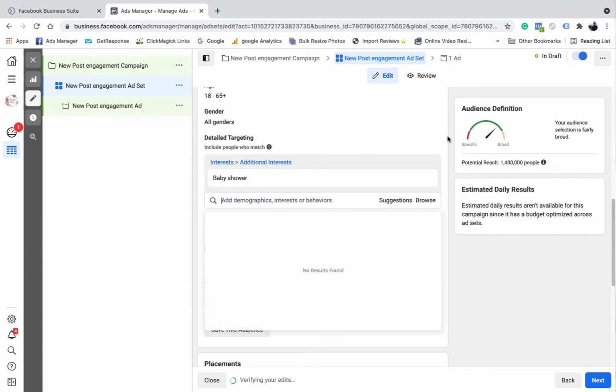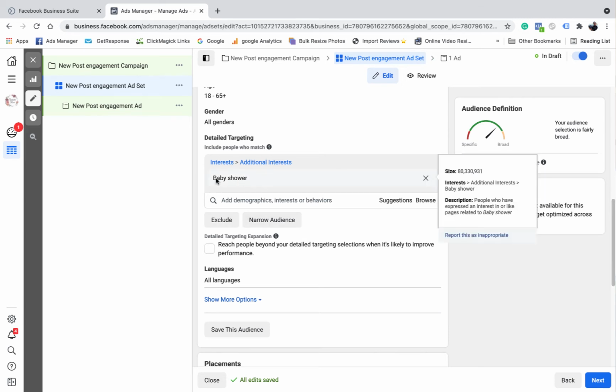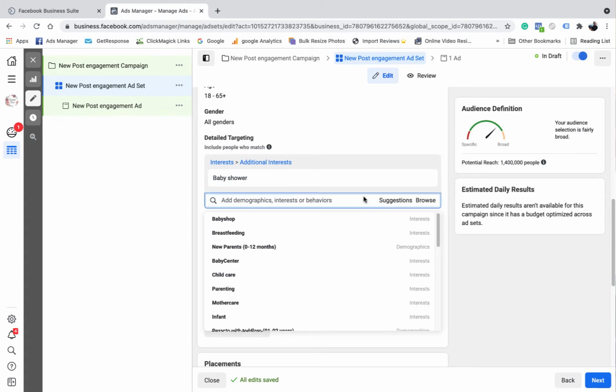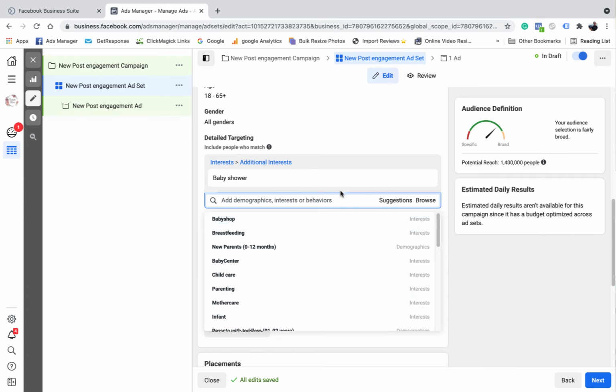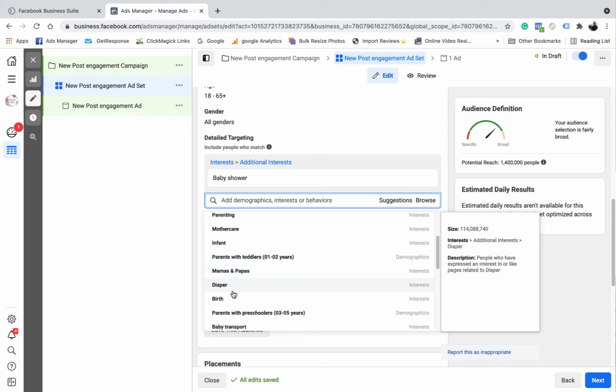So I want to target people that are having a baby shower soon, because obviously they're having a baby soon, then I can sell them baby products. So that's one interest you could target. And if you wanted to find similar interests to that, a good way is just to hit this suggestion button just down here. So suggestion, and then it brings up all the other interests that are similar to this one. So this is a really good way of finding interests that your target audience will probably be interested in.